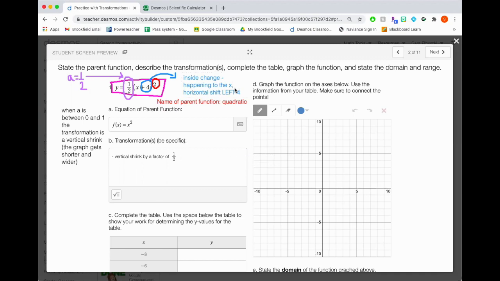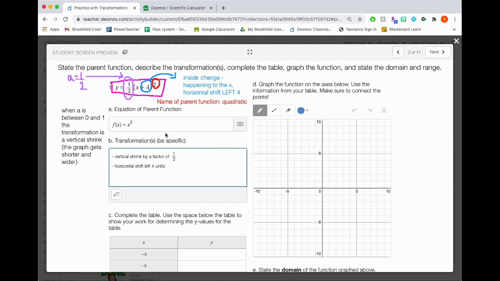So here, we're going to say horizontal shift left 4 units. And that's exactly how I expect you to write it, that vocabulary and everything. So those are my transformations. Unfortunately, as I scroll down, this stuff would move, so I have to clear it. So if you want to annotate your problem or whatever on paper, pause the video, write all that stuff down.